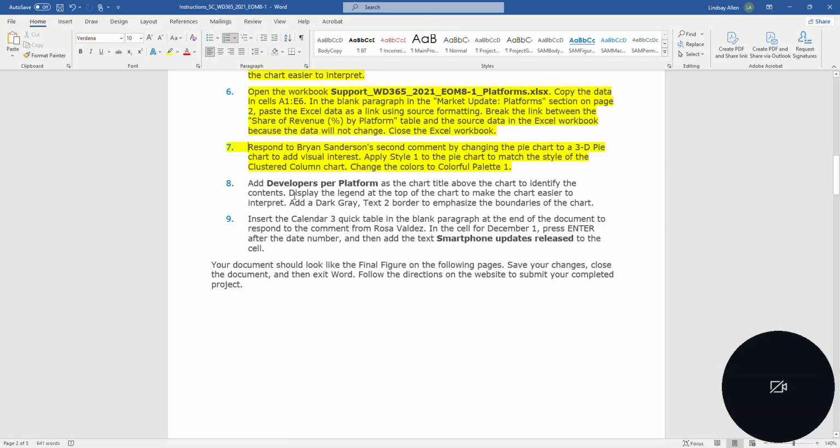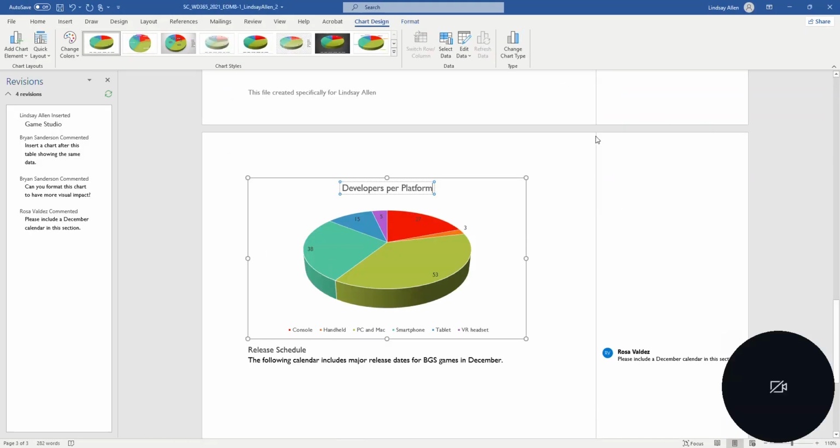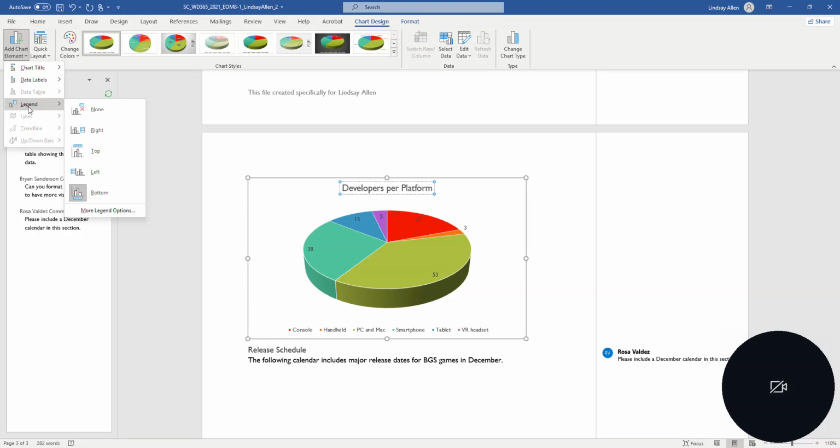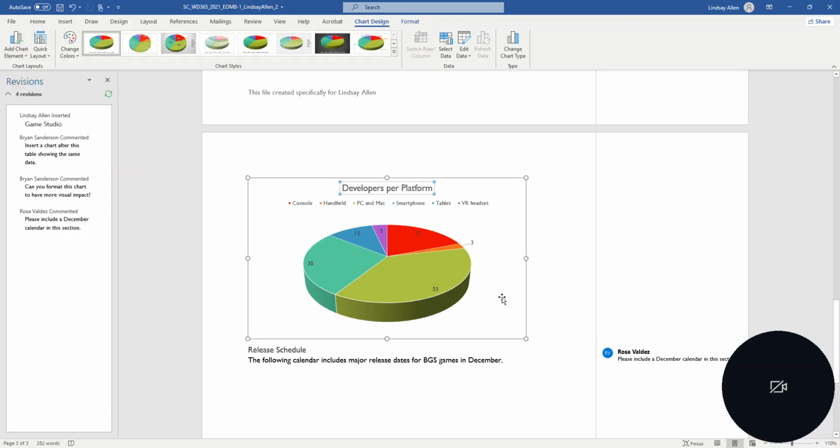The next thing we're going to do is display the legend at the top of the chart. Okay, so we have our chart title in there. Now we want to turn the legend on and make sure it's at the top of the chart. So going back to our document, make sure your chart is selected, and we're going to come up here to the left in our chart elements, click the down arrow. We're going to go down to legend, and we're going to add the legend to the top, which is the third one down. So what it did is it shifted everything up underneath our title.